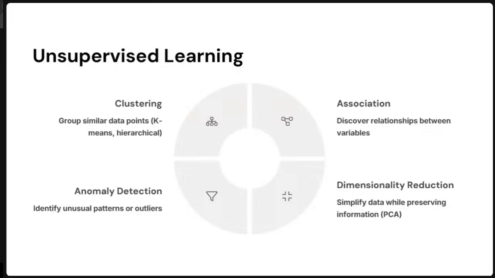Under that, we have things like clustering. I'll give you a very good example. Let's say we are a company, and we have different products that we sell to different classes of customers with different tastes. Let us say we have three classes of products. Then we want to segment our customers based on their behaviors, probably into lower class, middle class, and high class, or something along those lines.